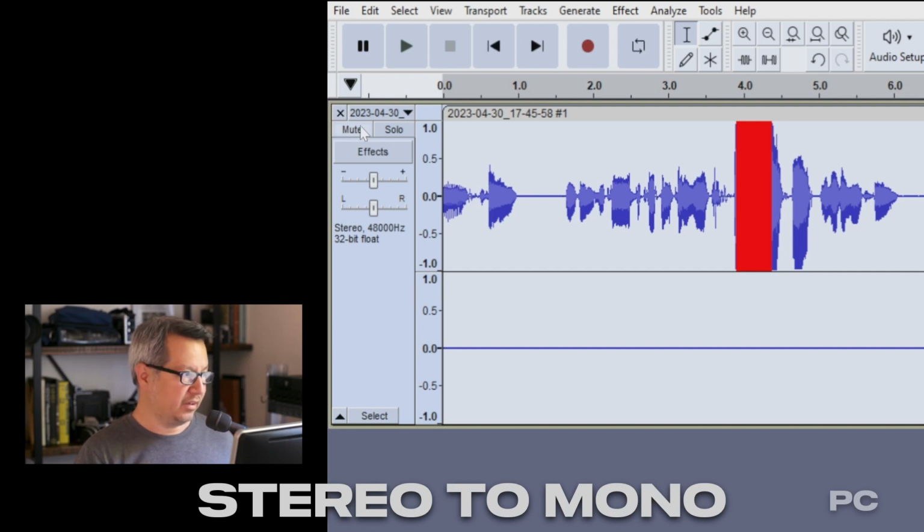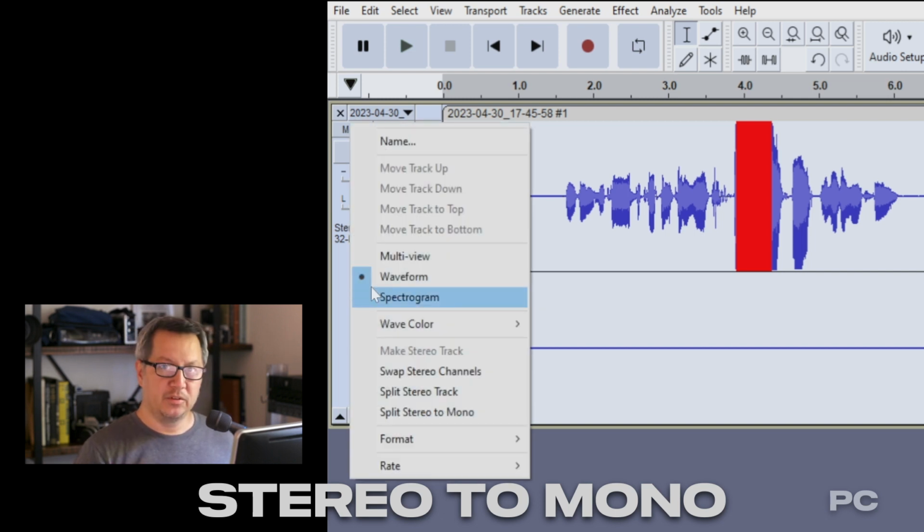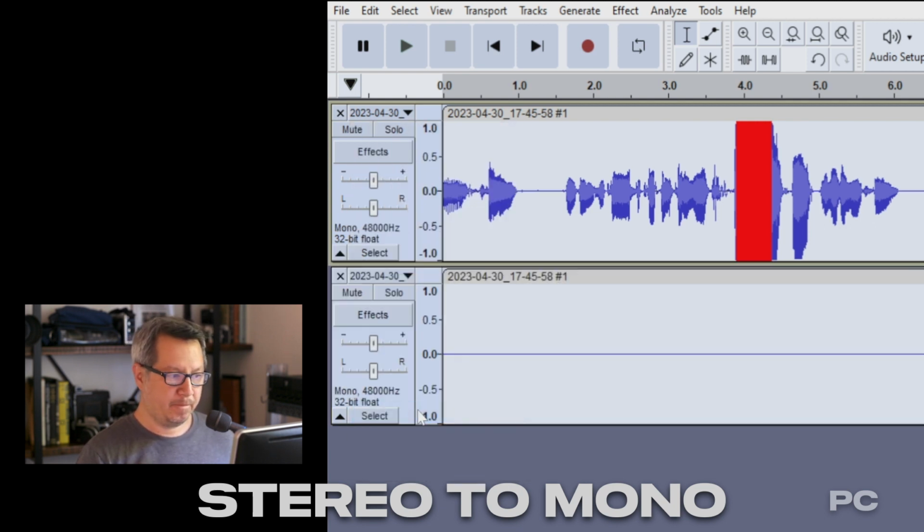The track always has this control area. Each track has one with its name and some other stuff right here. I'll do this a couple times so you can remember this. Right click on that open zone right here in the control area, just like this, and hit split stereo to mono. There it is, right?